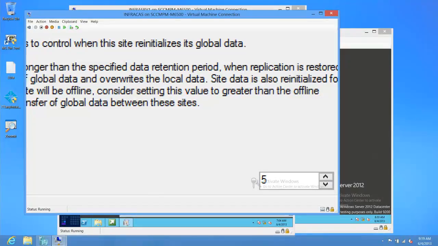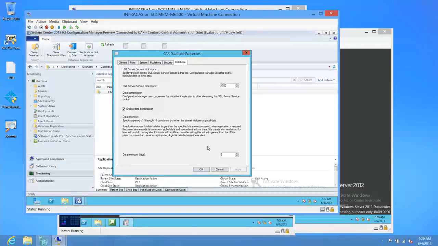However, as you get up into larger hierarchies, 200,000, 300,000 users or devices, you do see a scenario in which you now have like an enormous 2 terabyte database or something, and holding on to 5 days worth of changes for something that's moving that fast can become a huge burden onto the SQL Server. So it's something to definitely look at within your own environment and make the call as to what would be appropriate. And you can play with that figure.